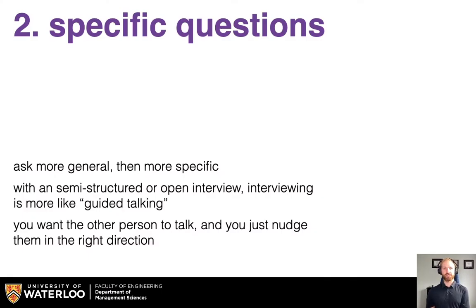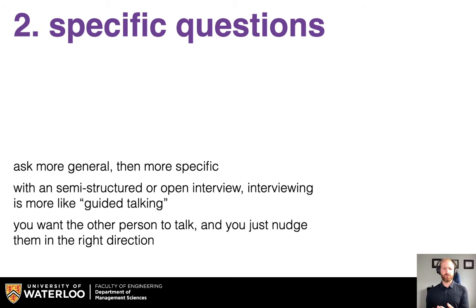When asking questions, you want to start general and then get more specific. This gives you an idea of what the participant wants to say without them knowing what you have in mind, and allows you to catch things that you might not have assumed. If you ask the specific questions first, then they're already thinking along the same lines you are, and it really limits what information you're going to get. You can always ask those specific questions later.